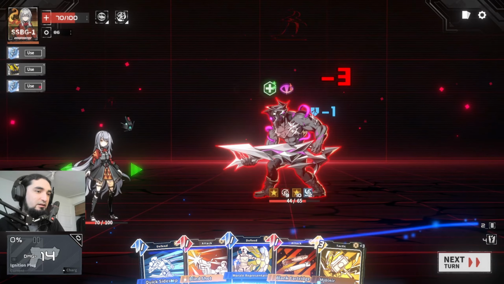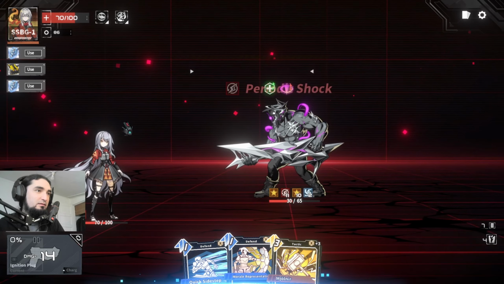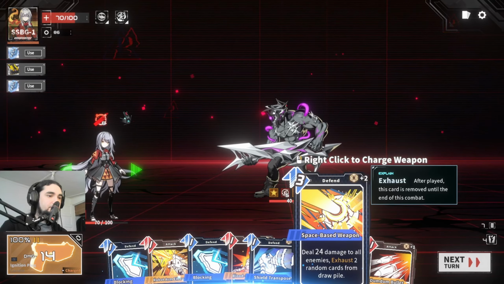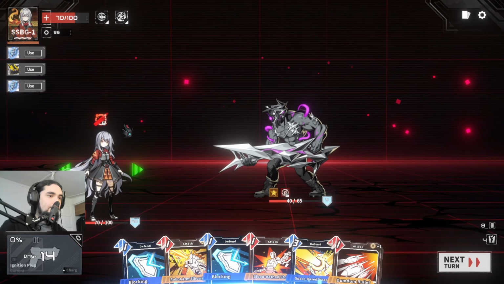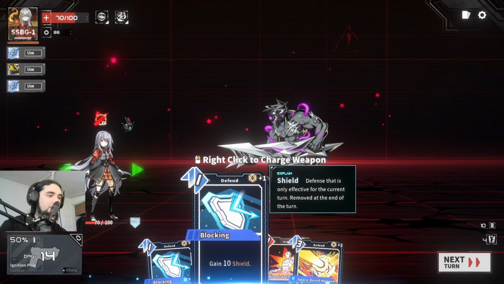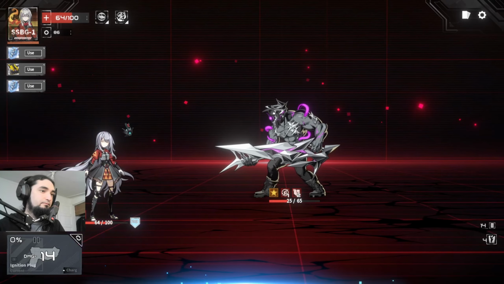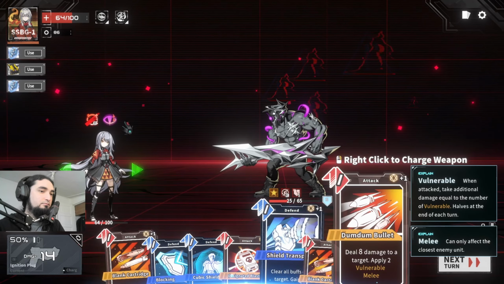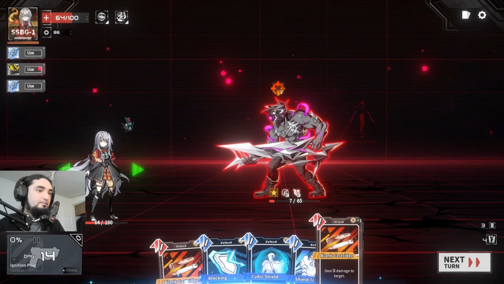Take that one, take this one. Okay, finally. Finally, this is working. This one. Now, right now, I don't need to get the 2 damage. Come on. Too vulnerable, yes. There. Oof.